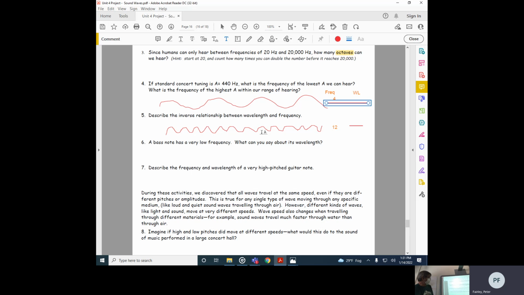What about this one? Does that look like the right wavelength for these guys? Yes? Well, somebody's yeah. Look at that. Do you see that that goes from one peak to the next? So this is the wavelength for the bottom wave. Which one has a short wavelength? The top wave or the bottom wave? Short wavelength. Yeah, can you see that? It's only from here to here, huh? This one's way from there to there. Much bigger wavelength. Right? But which one has a higher frequency?